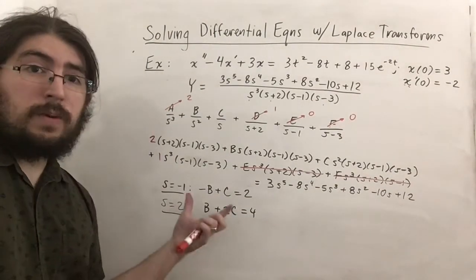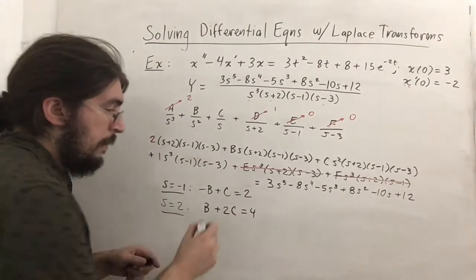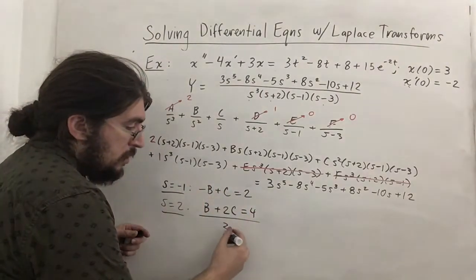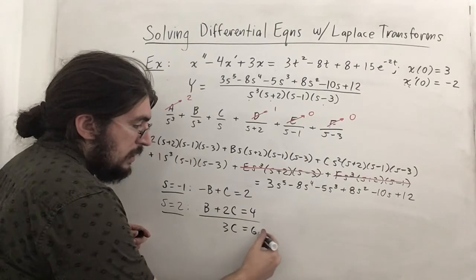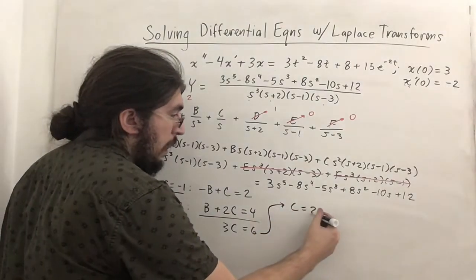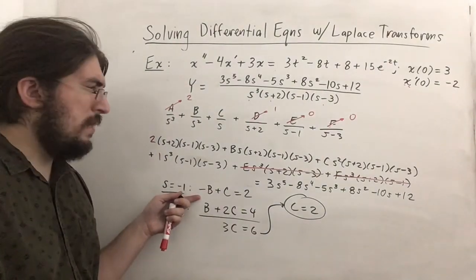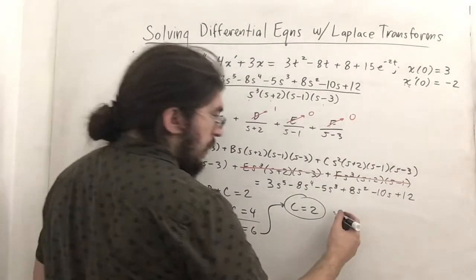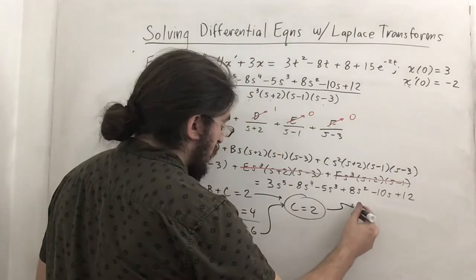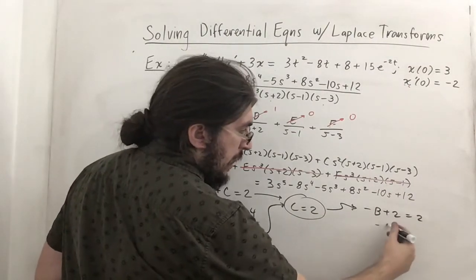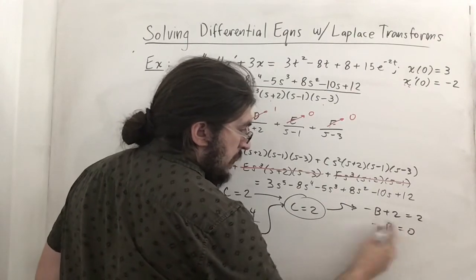All right, fantastic. So we have this system, and it's a pretty nice one, because when you add straight down, like I said earlier, the b's cancel. c plus 2c is 3c. 2 plus 4 is 6. Divide by 3, you get c is equal to 2 right away. Plugging that into this one, well, that becomes 0, doesn't it? Because negative b, so we plug that into the top equation, we get negative b plus 2 is equal to 2. So if you subtract 2, you get negative b is 0, which in fact just means b is 0.